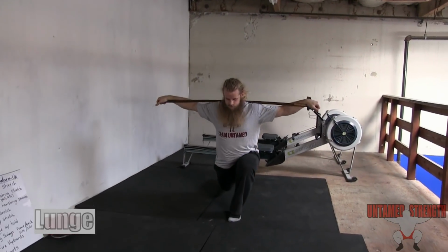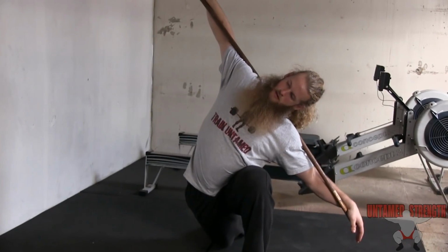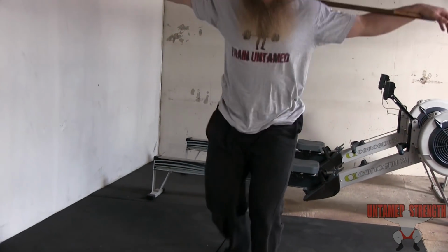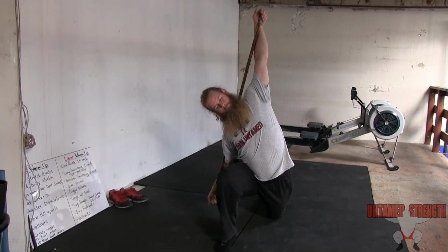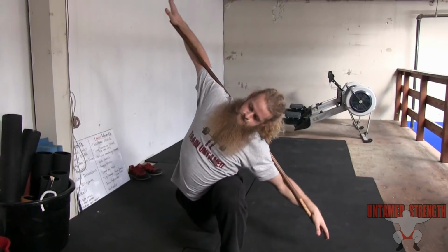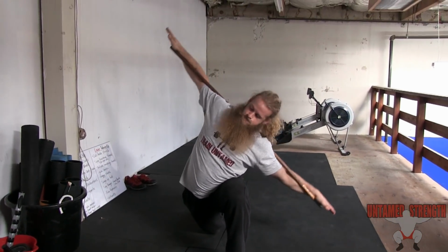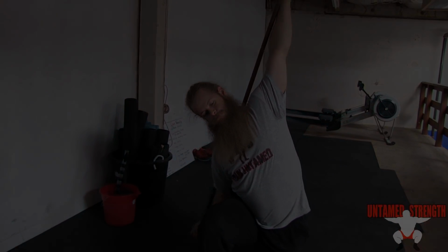All right, go into a lunge stretch. I put a stick on my back and I do a lunge. Really relax down at the bottom position, let your back knee touch the ground. I really try to sink my hips forward and then I lean towards the up knee to make that stretch a little more intense. When I'm at the bottom there, I also squeeze the glute, flex the glute of that leg that's down. That helps loosen up my hip flexor by activating my glute.